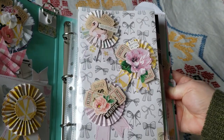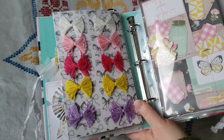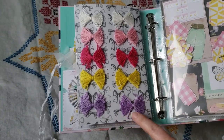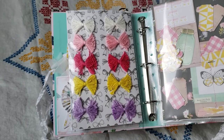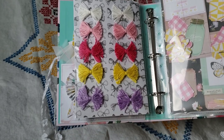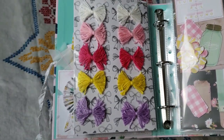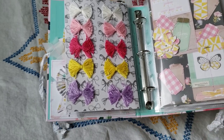Hopefully you can see. In here, I just chose some colors that go well with the Bloom collection, and I made some Maggie Holmes inspired little bows. Crafting with Lillard actually has a tutorial on how to do this, and it's super simple — she makes it really easy to follow along. I did make mine a little different than hers, but they're based off of her tutorial.